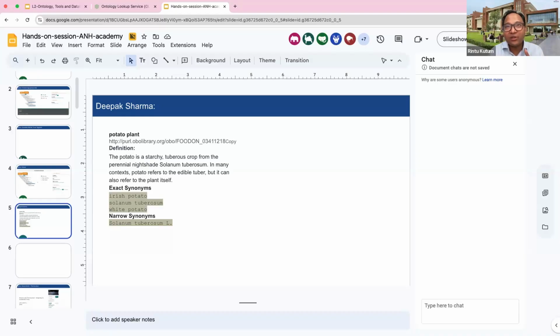Maybe a simple Google search of that term can actually lead to some term which is very generic. For example, Assam tea or a Darjeeling tea is very specific to that region, and I might use the term tea itself, then I can get the hierarchical structure in the food ontology. But the Assam tea or any region specific tea might be present there or might not be present there. If it is not present, then we send requests to the developers, in this case the food ontology developers, and say, yes, this term is not included. Can we have a term dedicated to this region specific tea itself?